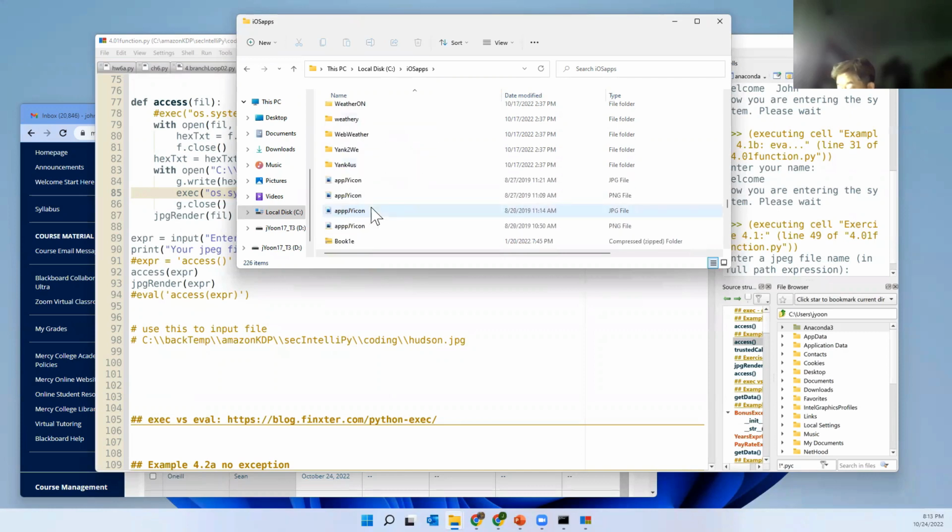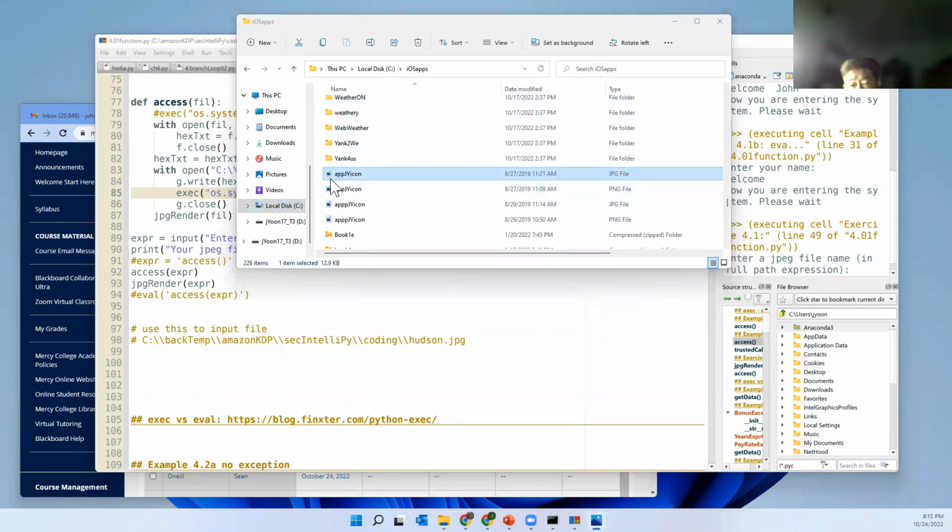Oh, this is my photo. Maybe. That is a size. That's what it is. Oh, this is not it. This is mine.